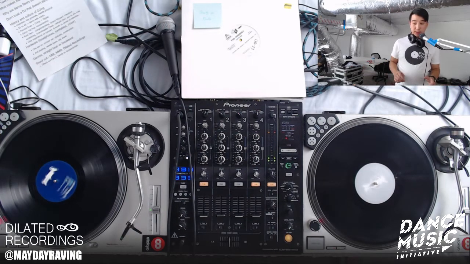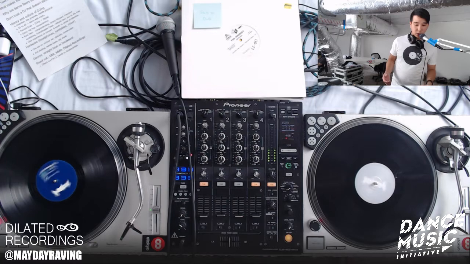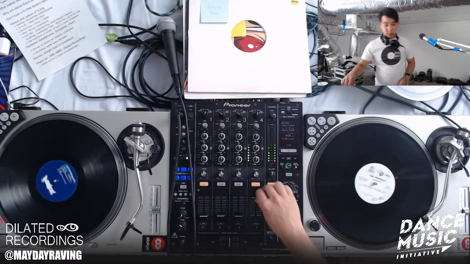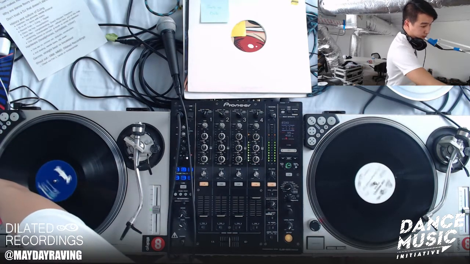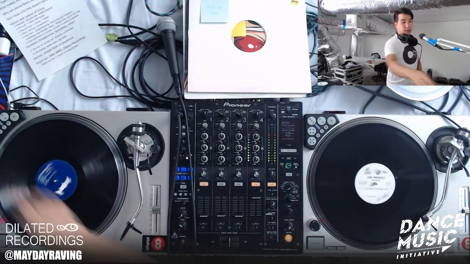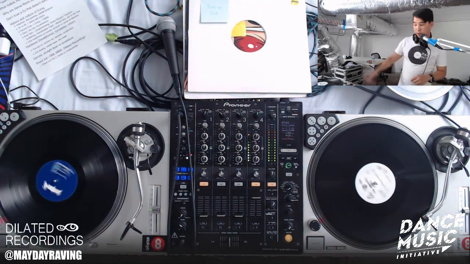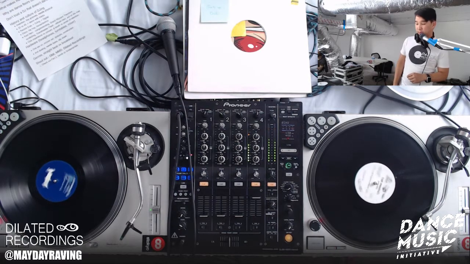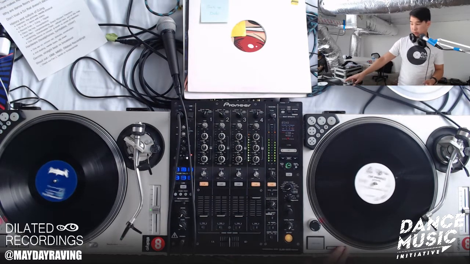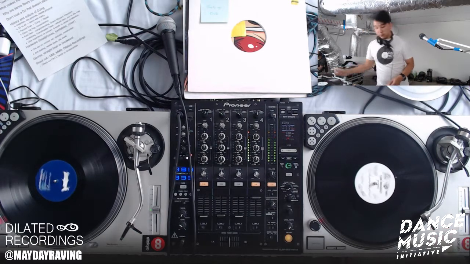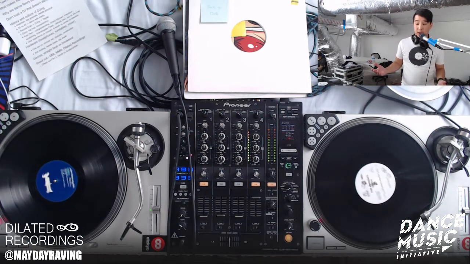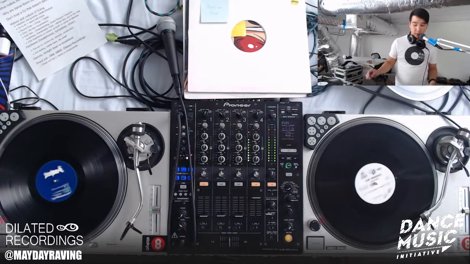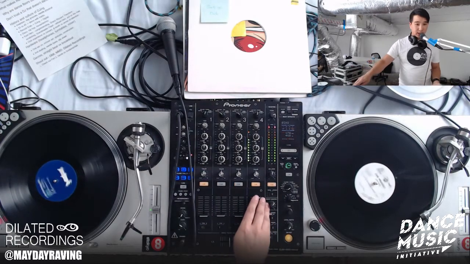Actually, I'm going to show you a really cool example of how that incorrect way of playing records was actually used intentionally. So let me switch to a new record. Okay, so now we've got this track over here. It's playing at a 33. And then when I switch it to a 45, it's kind of passable. It's fast. But if you're well versed in electronic music, you might notice that it kind of sounds like drum and bass.